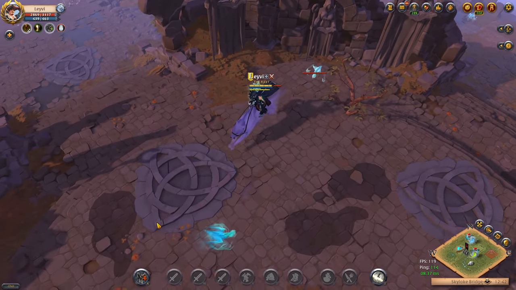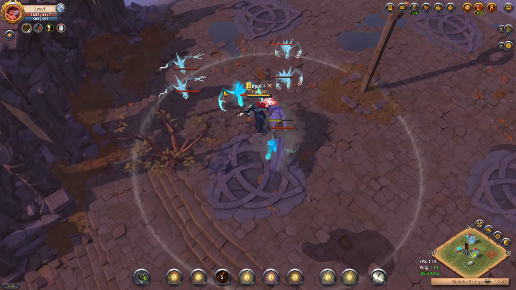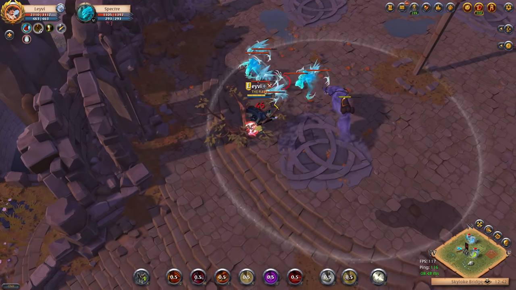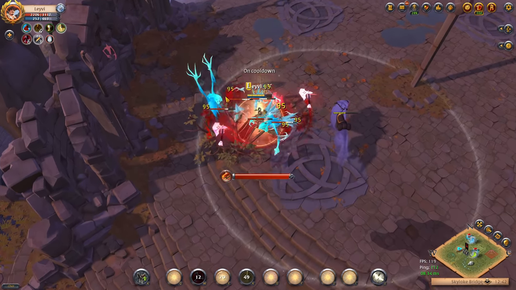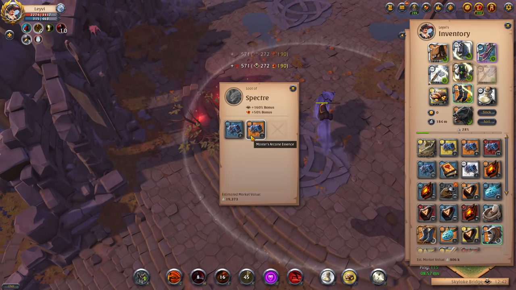The mobs on the Sepulchre of Magic platforms are Spectres, and you have two versions of them. The smaller ones, which are the feeble Spectres, and the bigger ones, which are the regular Spectres. According to Albion Online 2D, the regular Spectres, which are the bigger ones, have double the drop rate.